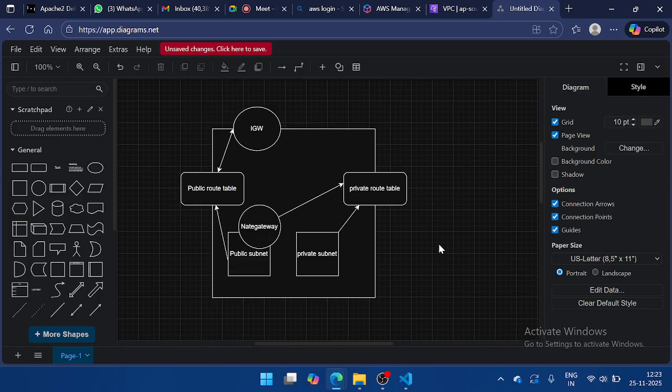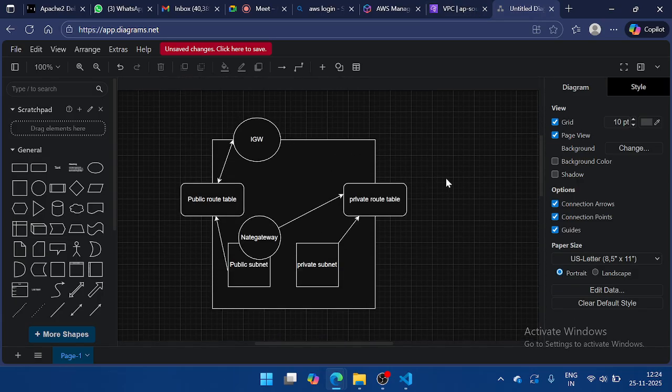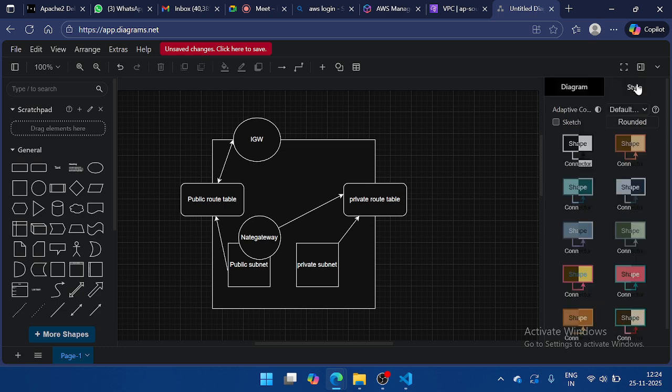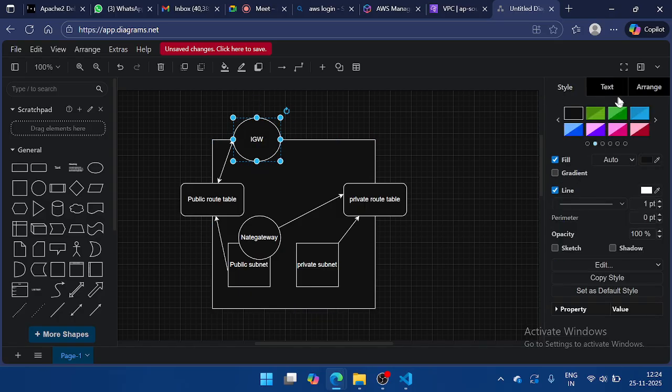So as a simple concept, if we go with the internet gateway, it is public, and if we go with the NAT gateway, it is private. But when we are associating and doing these links, at that time we should know why it is represented as private or public.